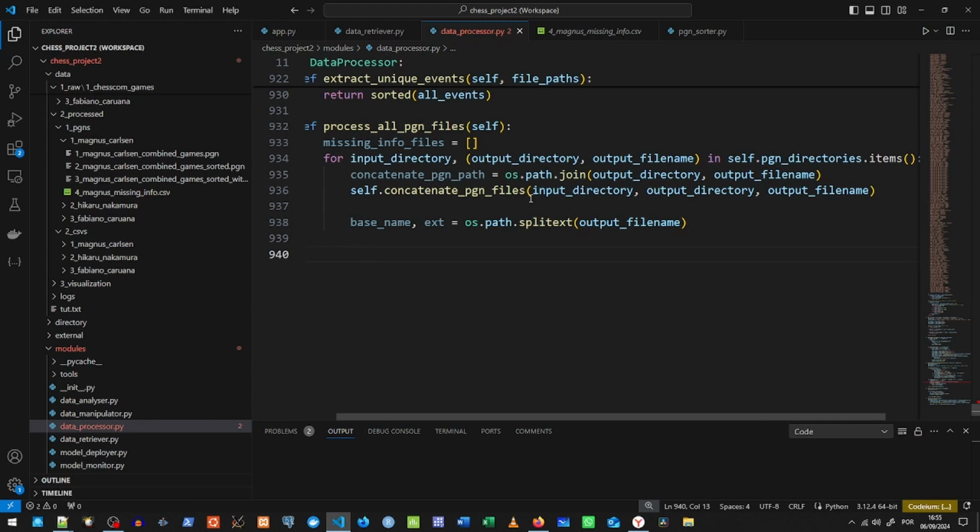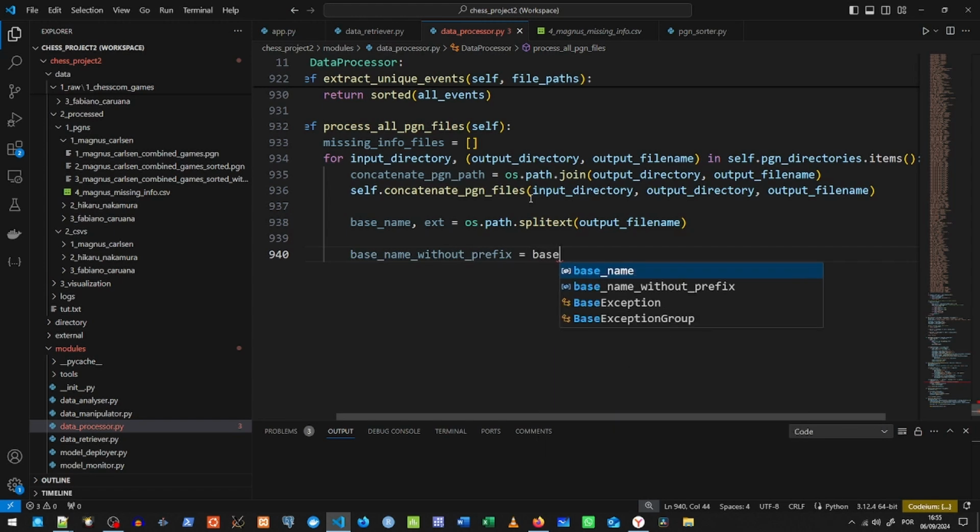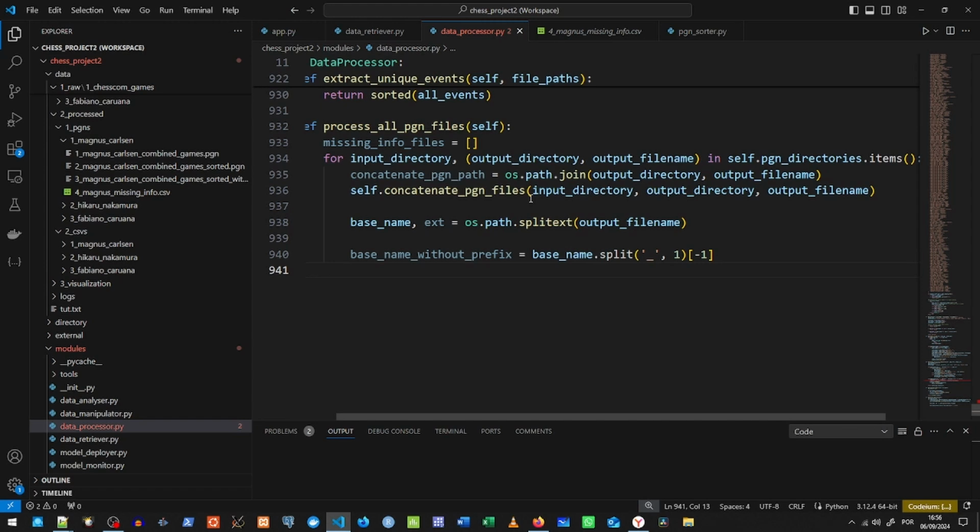So to do that, we're going to do base name without prefix equals base name dot split, and I'll take the underscore here and then first position and then remove this one. That way we just only keep 1.